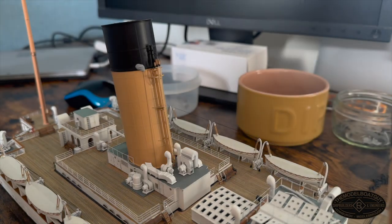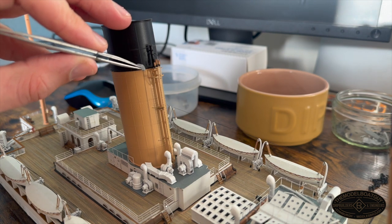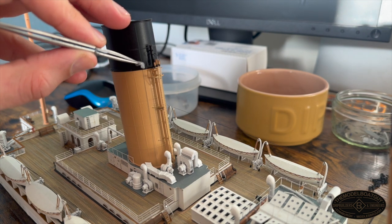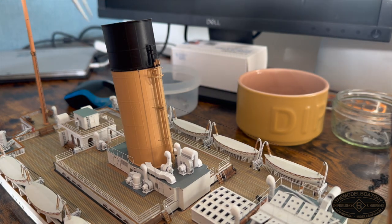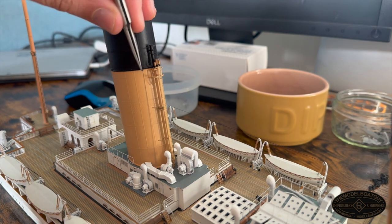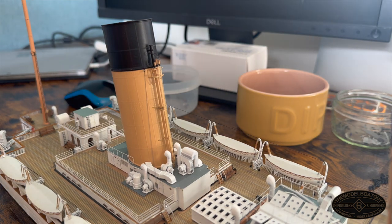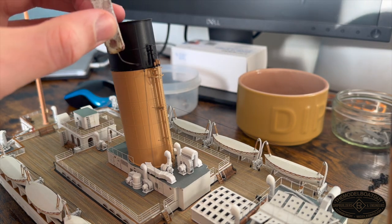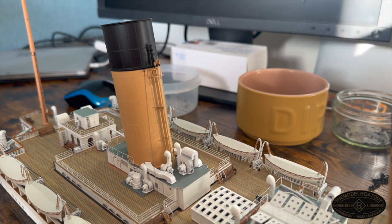Okay, so we've given this plenty of time to dry now, so we shall remove the blue tack. Then all we need to do is get a very wee splodge of glue. We'll leave that to dry.